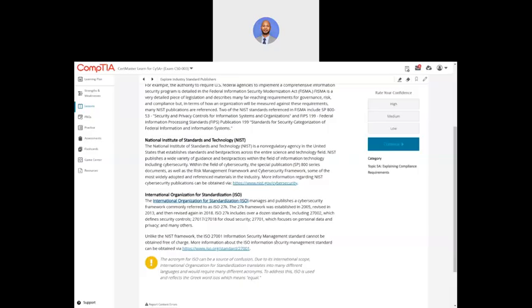One of the cool things about it is that this is something actually used across industries as well as across geographical locations. ISO is something that you should not get confused with OSI, the seven-layer model. They are two different organizations, but they serve the same kind of focus in terms of understanding information technology.